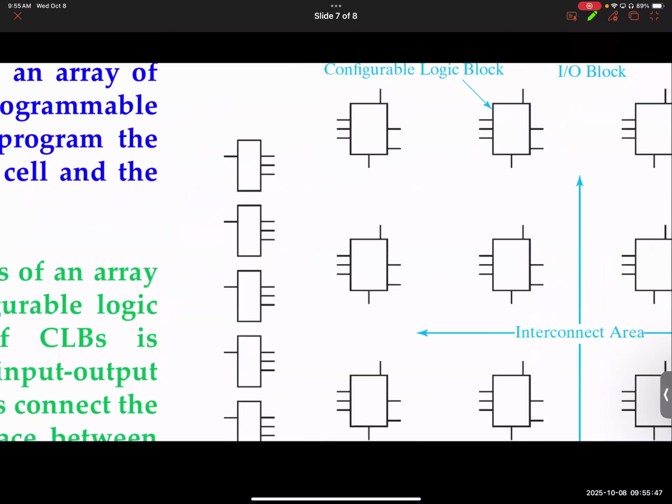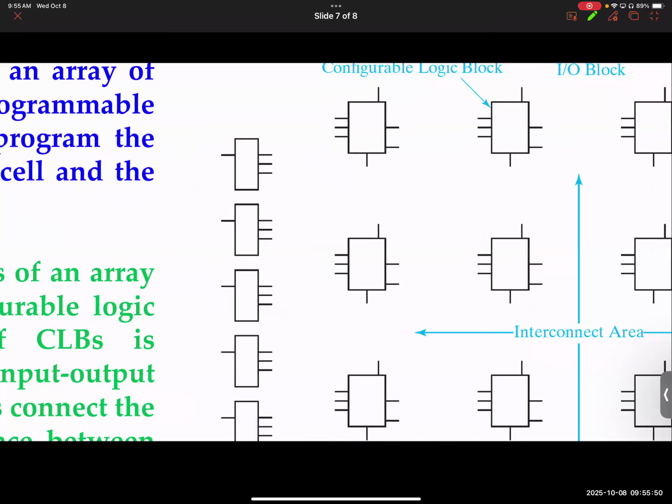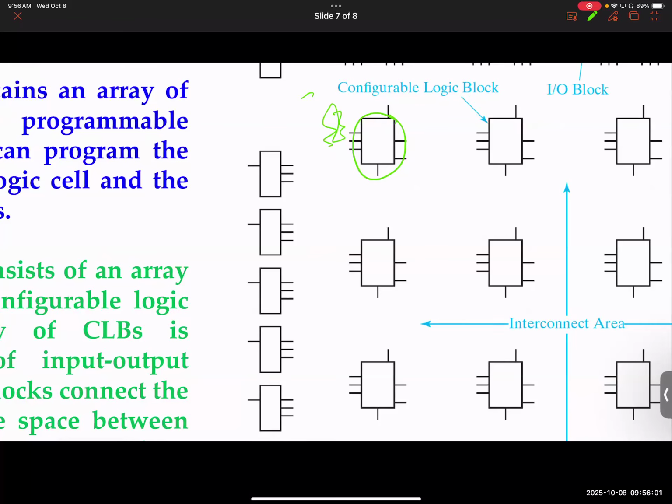But my point is, the picture that you're getting here is a very high level conceptual picture of an FPGA. So this is essentially a black box. Within it, there is a configurable logic block, which you can reconfigure like you have seen for the PLA or PAL. But then imagine you have one reconfigurable block here, another reconfigurable block, and another around it. And the connections between these blocks are also configurable. That gives you tremendous power, because now you can incorporate more complex logic. With one configurable logic block, yes, you can incorporate certain functions, but when you have multiples that can also be connected with each other in certain ways, that gives you more complexity.